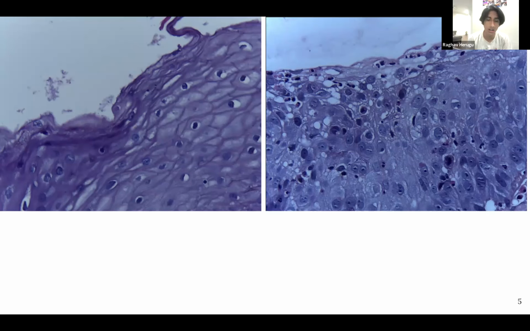Think of it as teaching a child to distinguish two types of fruits by showing them thousands of examples of each. With each image, the model learns a bit more, fine-tuning its understanding and sharpening its ability to distinguish between healthy and cancerous tissue. The task of distinguishing between these seemingly similar images is not easy, but it is crucial. Through this, we aim to empower our AI model to accurately detect OSCC, ultimately assisting medical professionals in making accurate diagnoses and potentially saving lives. Next slide, please.